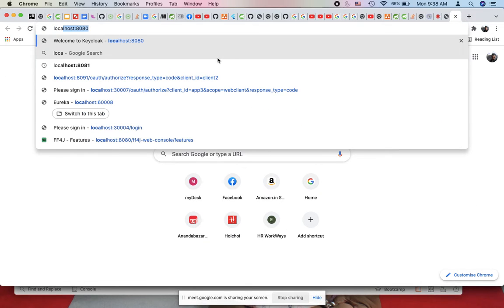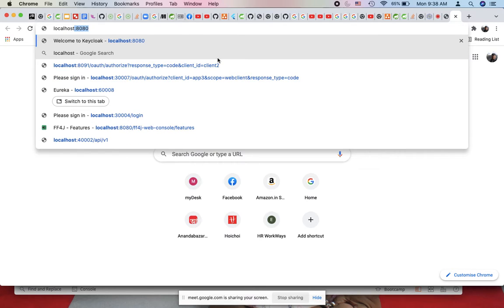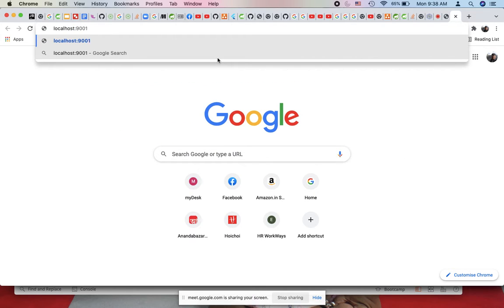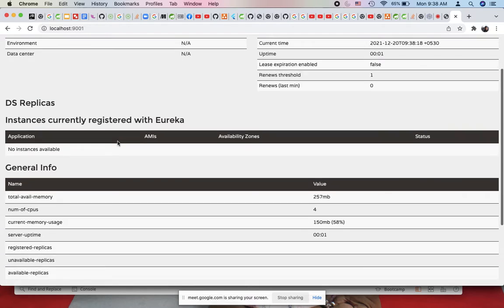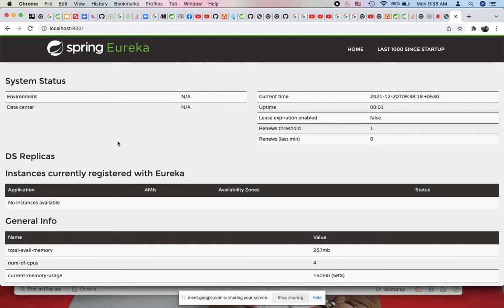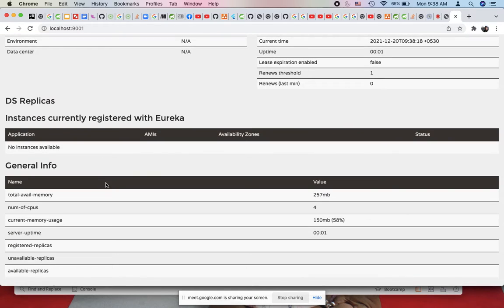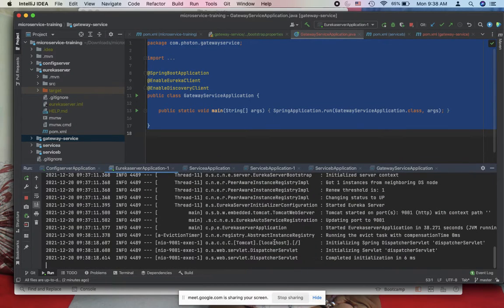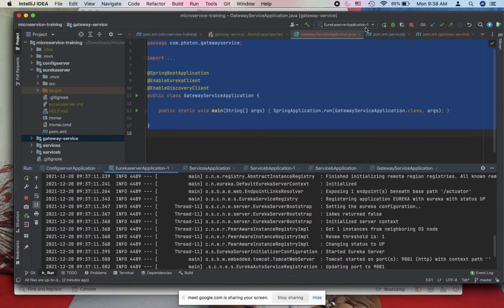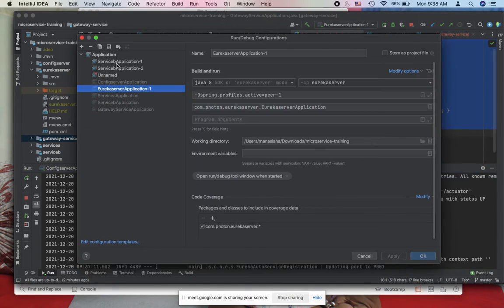So I need to give the localhost. Then I need to give 9001. Yes, it is running, right? And if you can see, अवेलेबिलिटी जोन में अभी कोई नहीं है, ठीक है? लेट्स सी द अदर थिंग्स. एक प्रॉब्लम हो सकता है, ठीक है मैं देखता हूँ, अगर नहीं चलता है तो देन वी नीड टू यूज सम अदर अप्रोच. लेट मी टेक ए लुक फर्स्ट. कॉपी टू PR2.